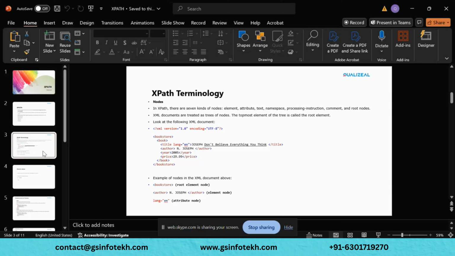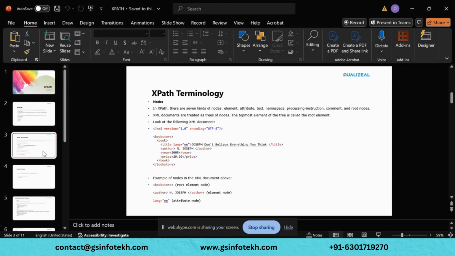If it is starting from bookstore, bookstore is the root element. Book is a child of the root element. So bookstore is the parent, then book is the child.